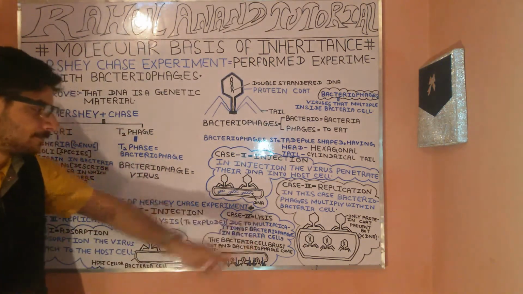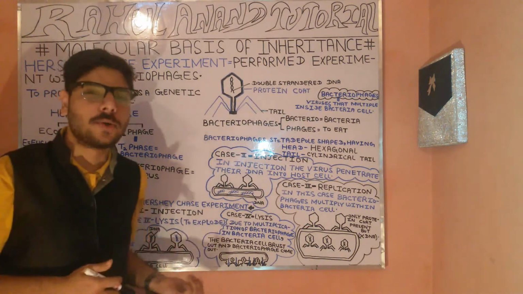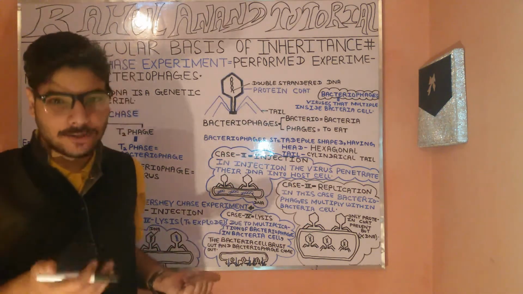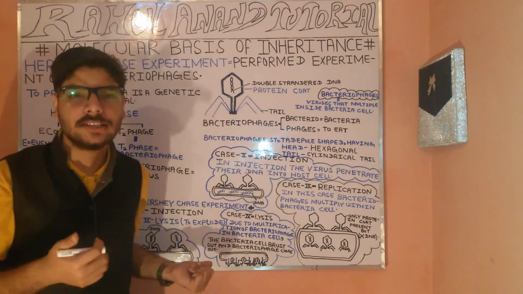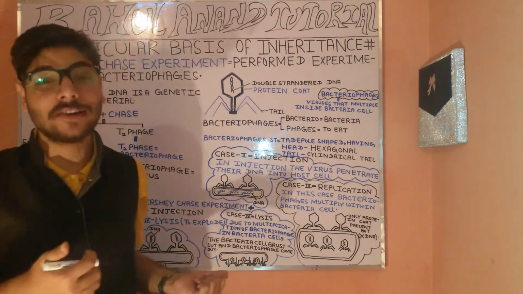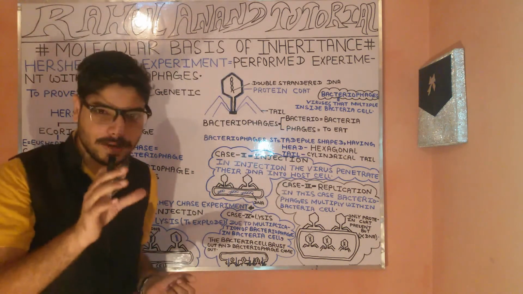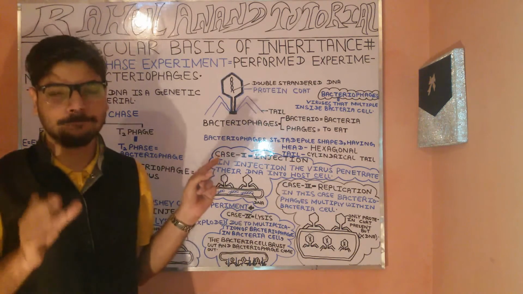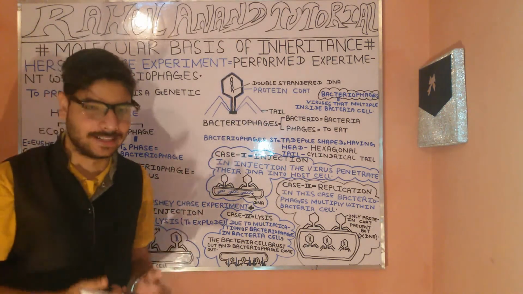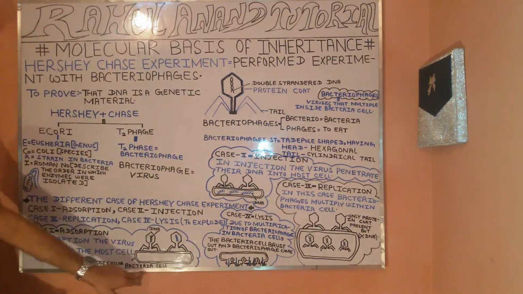The lysis. Now, when we are talking about these, what do we mean? Actually, the first step is adsorption. What will occur here? In this case the bacteriophage, as well as the viral cells, will attach to the host cells, or rather the bacterial cells. You will find it here.